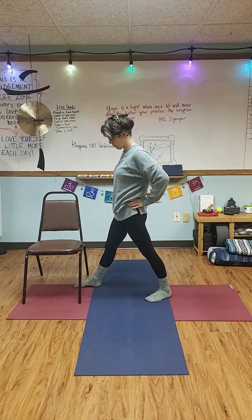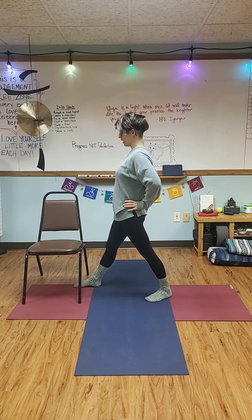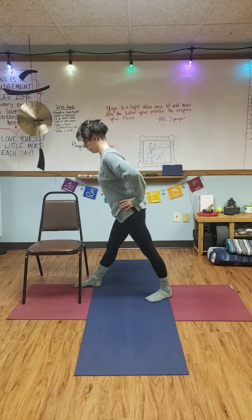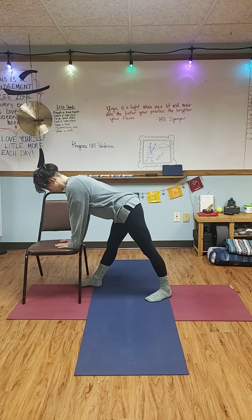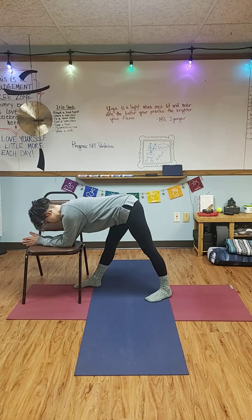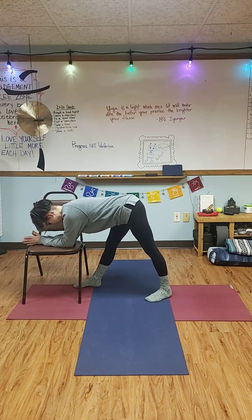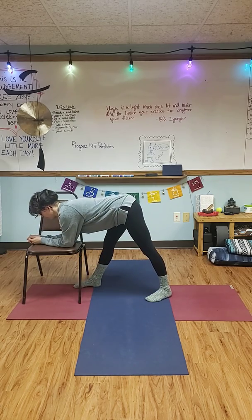So you're gonna square up your hips so the hips are square with the seat. You're gonna inhale, arch back, and then you're gonna exhale, fold in. So your legs are staying straight, and the hands will come down to the seat of the chair. The more that you fold in here, the more of a stretch you're going to get. Trying to keep the legs straight, the hips are sucking back into the socket, and you're getting a really nice opening on the back line of that right leg to start.